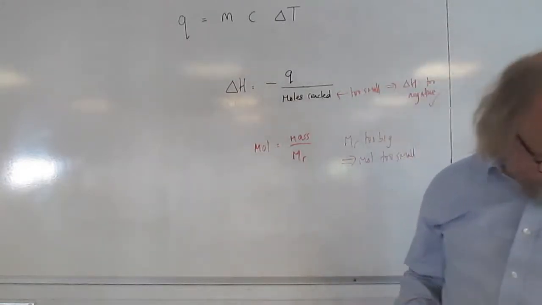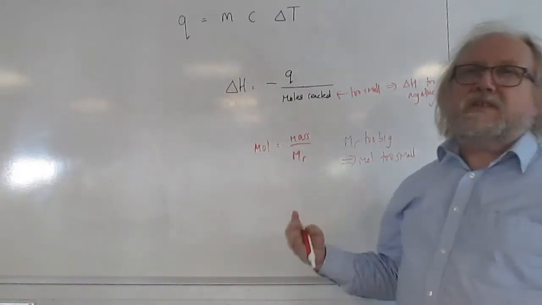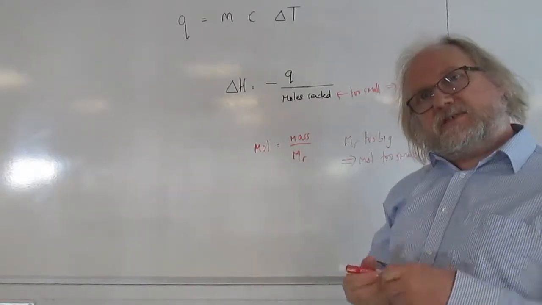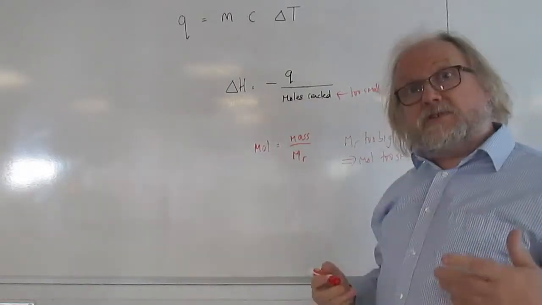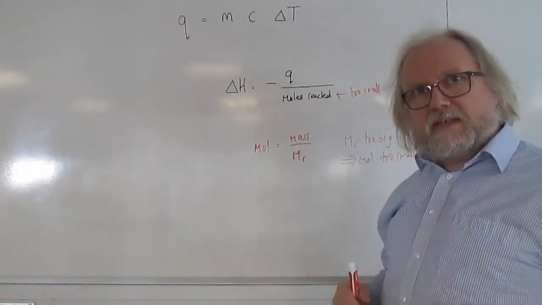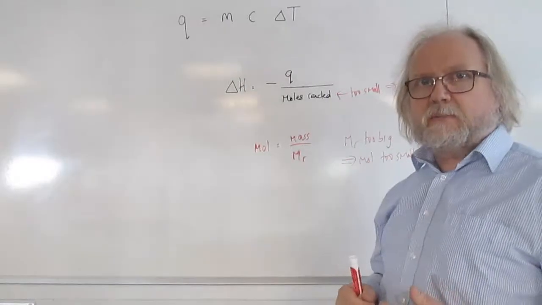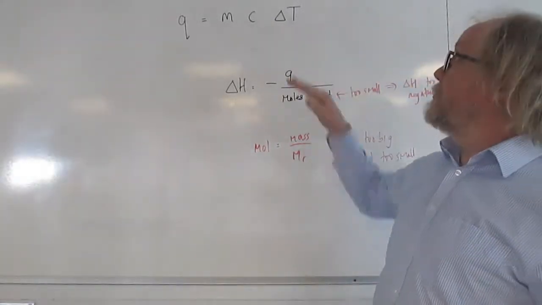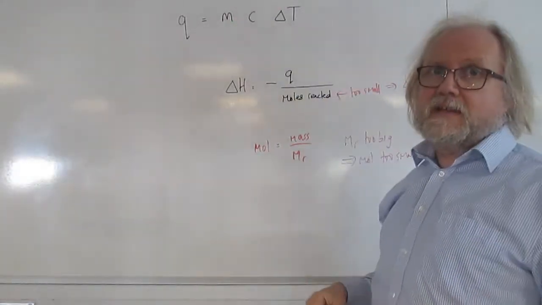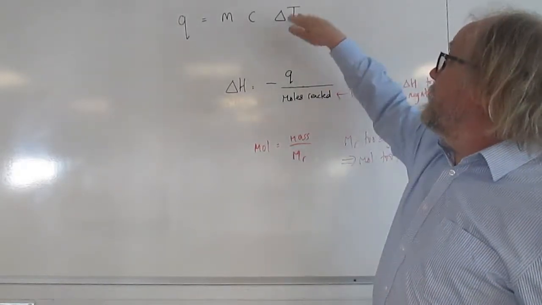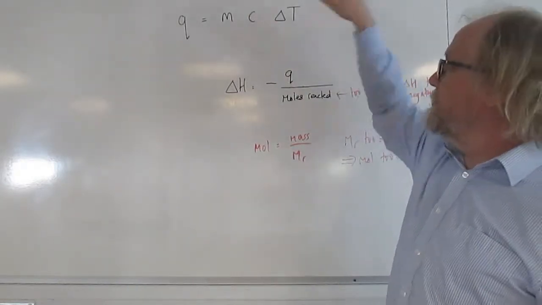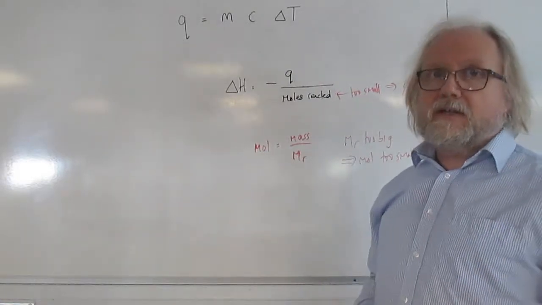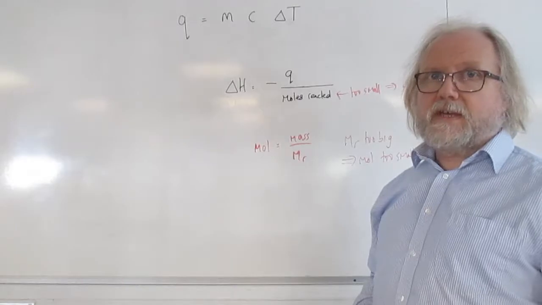So again, that one didn't fit. And if the water had boiled, so if some of the heat given out was used to actually cause the water to boil, remember that requires heat input called the latent heat of evaporation, and that would mean that delta T would be smaller than it should have been because some of the heat was being used to do something else. So again, that would have made delta T too small, therefore Q too small, and therefore delta H not negative enough. So B is the only one that can give the right answer for that one.